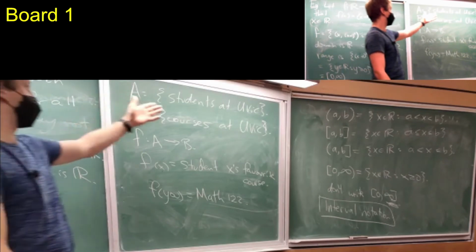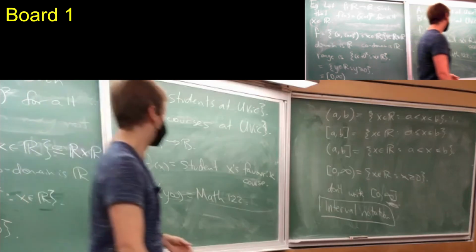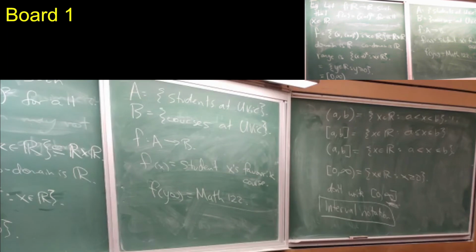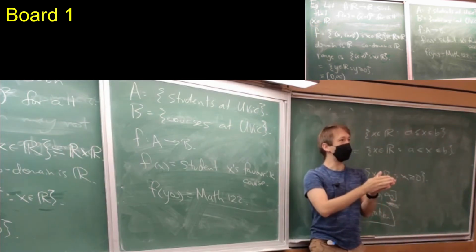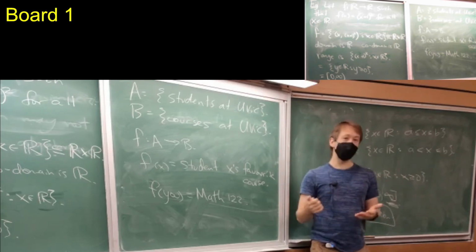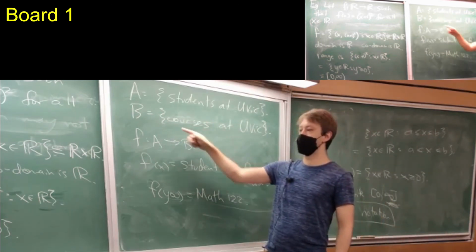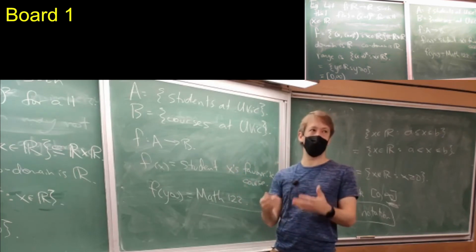This is a function. The inputs are students. The outputs are courses. They're not numbers. And there's no formula for this. I don't have a formula which, if I input a student, is going to nicely give me their favorite course. So it couldn't output a list of 4 different courses or something. That would be bad with this domain and codomain. If my codomain consists of single courses, you can't output more than one course.